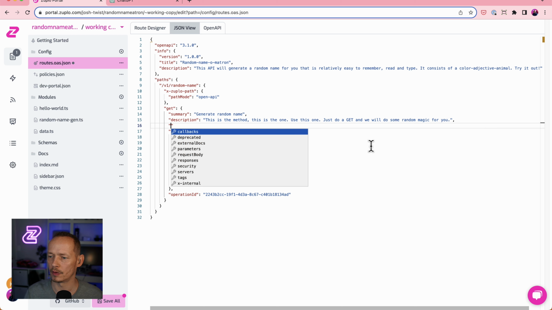In query, so it tells us the query string. Schema, I think we just simply say type is string here, if I'm getting this right. Allow empty value is true.